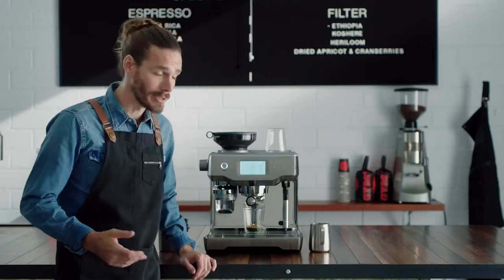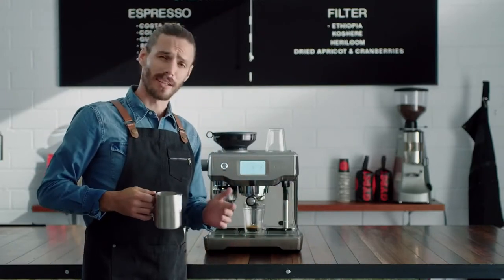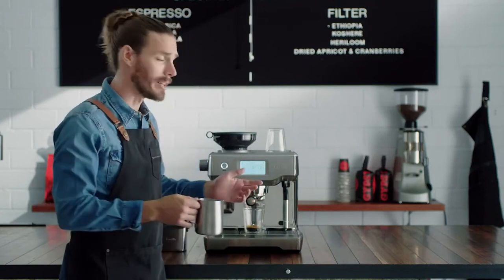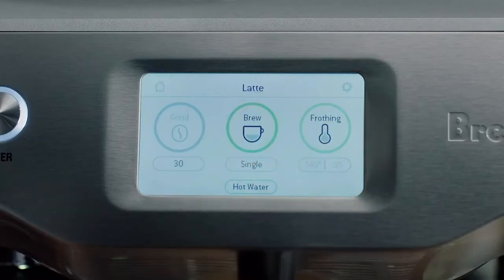Finally, let's texture some milk. When I'm texturing milk, I need to think about temperature as well as the texture for the drink I'm making, but now both are balanced automatically. This is where most struggle at home. But the Oracle Touch creates true cafe quality microfoam.